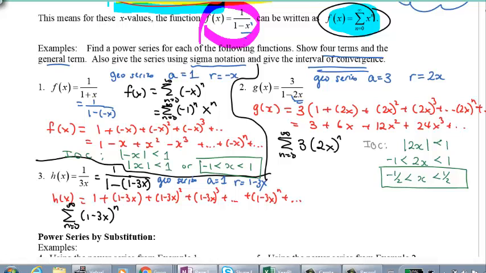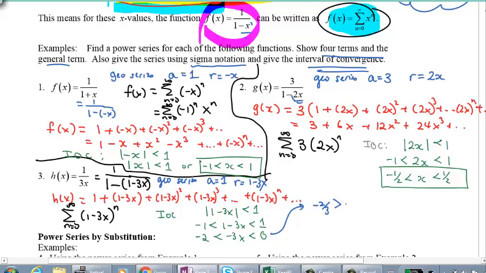And finally, the interval of convergence. We're going to now take 1 minus 3x and make that less than 1. That, of course, means that 1 minus 3x has to be between 1 and negative 1. We will then start doing some algebra. I'll subtract 1 on both sides, negative 2, negative 3x, and 0. And then don't forget we need to now divide by negative 3. And be careful when dividing by negatives, because that means we have to now change the sign. So really, ultimately, I'm saying x has to be between 0.